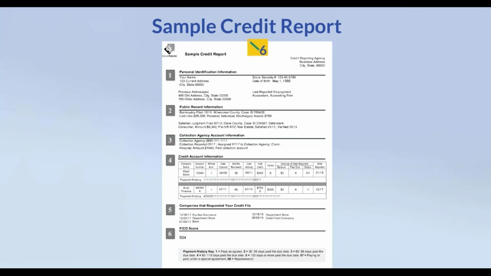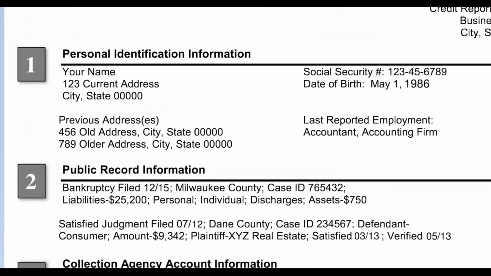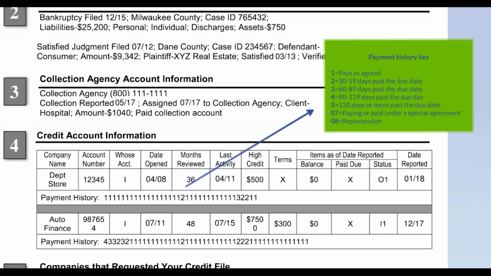The students can find this credit report in their workbook on page 6. It's exactly the same as what they'll see on the screen, but it just makes it a little bit easier for them to read. You'll start to review the different sections of the credit report with the students, and the slide will zoom in as you advance it. Make sure to spend some time on sections 3 and 4 and make sure they understand what it all means, especially the payment history key. Reinforce that every late or missed payment counts on a credit report.